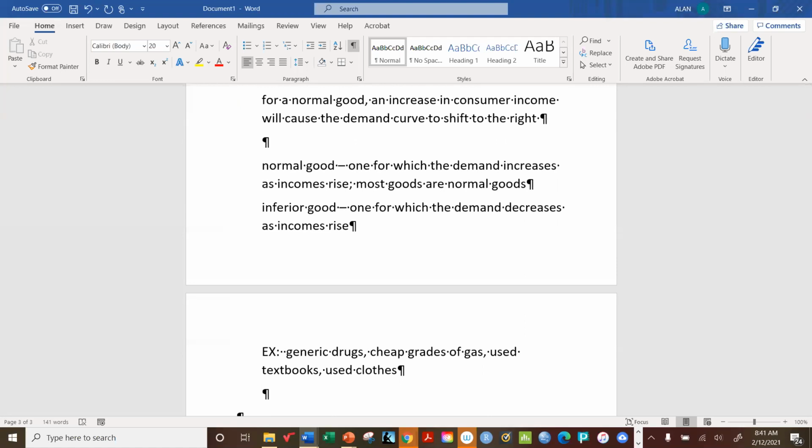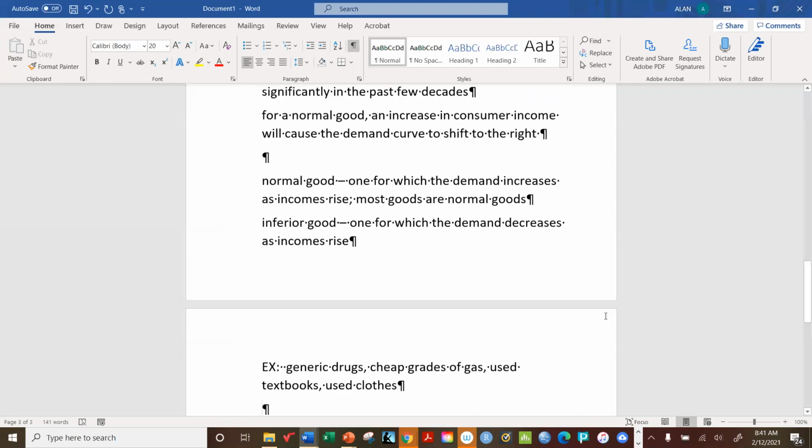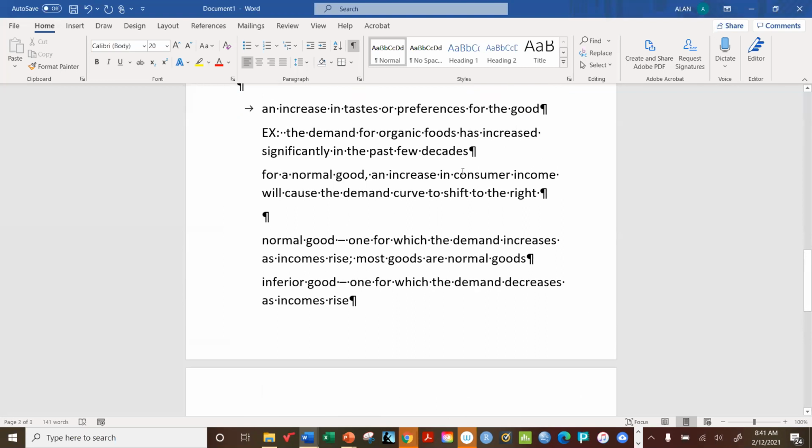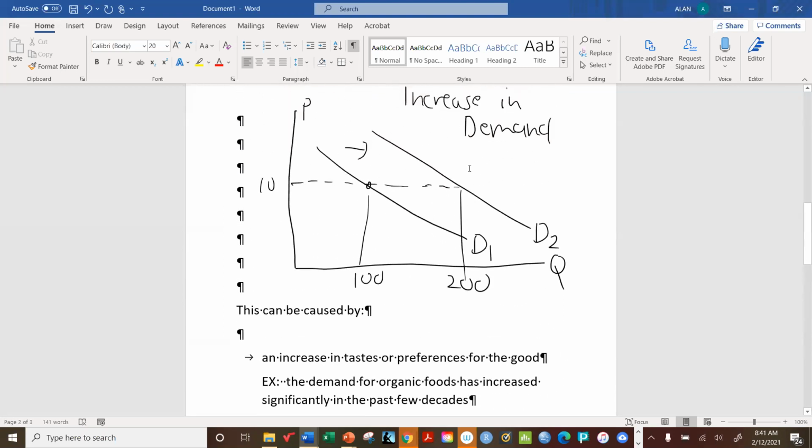Sometimes you see advertised on Amazon, they'll have these high-tech products that are said to be, quote, refurbished, which who knows what that means, but they're offering to sell it to you for a very low price because who knows what you're actually getting. But if your income is that low, that's the only option you have, you might just go ahead and buy it and take the risk. But if your income rises, certainly you'll not want to do that again. So if the good is normal and incomes are rising, the demand curve will shift to the right.